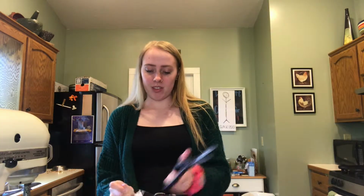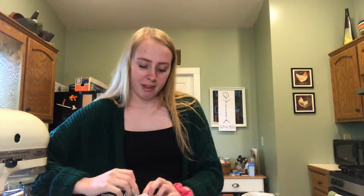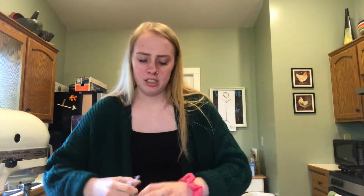I'm a lefty, so scissors don't work for me. My fellow lefties out there, hey, how are ya? Oh, this is not the right way to open the bags.